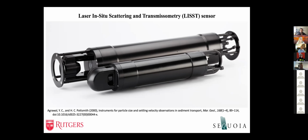But right when we started developing this idea and a proposal for the Navy, that's when the LISST-200X came out, which basically had this smaller profile, some lower power consumption, and a bigger particle size range for us to measure. So we had talked about developing this custom instrument for a glider, but when the LISST-200X came out, we basically took the exact LISST-200X, repackaged it a little bit, and fit it into a glider science bay like the one you see behind me, and you'll see on some of the next slides.